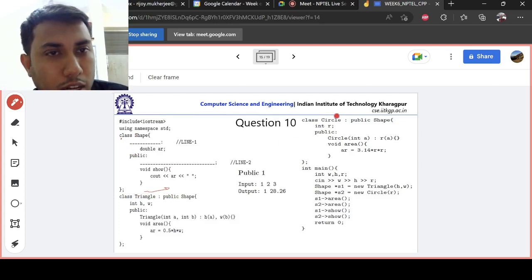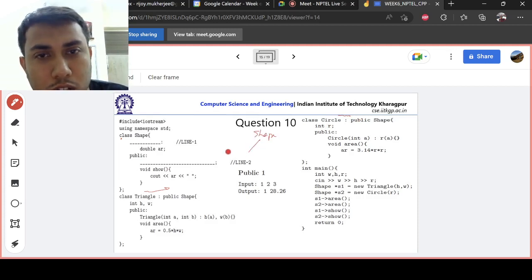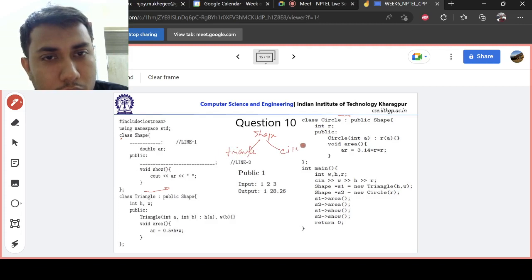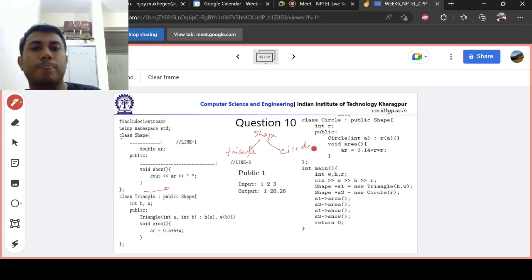Then you have a class circle which is also publicly inheriting shape. So you have a shape, a triangle, and a circle.